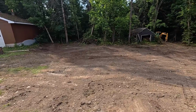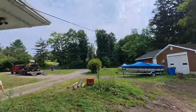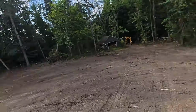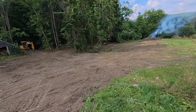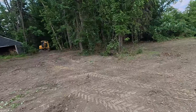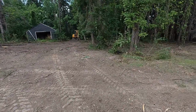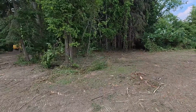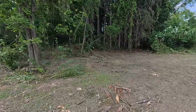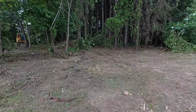I know I said this video was over, but I just wanted to give you a final update. Just loaded up the skid steer. I left it here last night for my brother-in-law to use, and we ended up clearing down here as well. I don't recall if we actually captured any of this on camera, but if you remember, the original clearing kind of stopped here, and he said he wanted to eventually clear this, and I said, well, while the machines are here, let's just rough it out. And we got this area cleaned out.